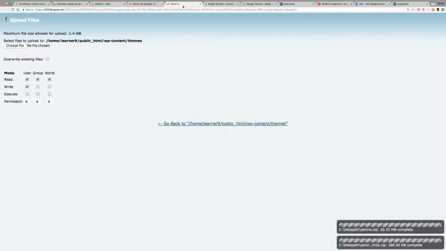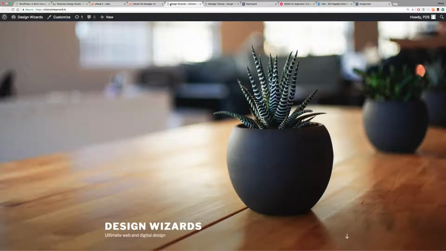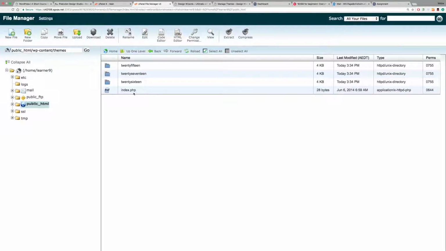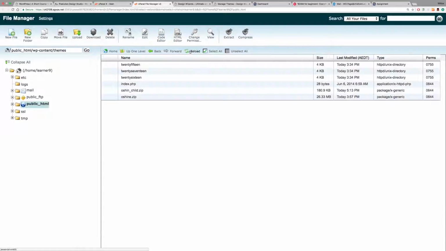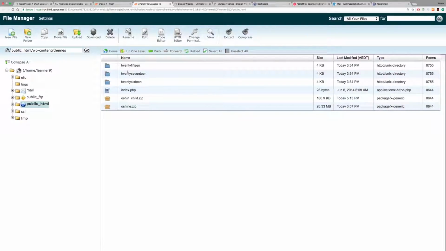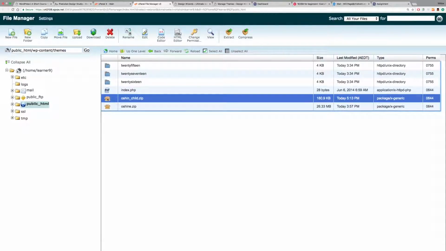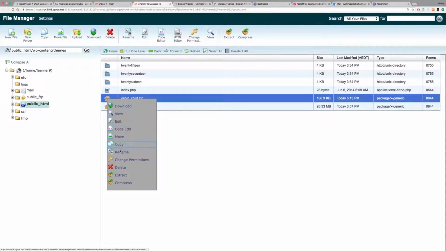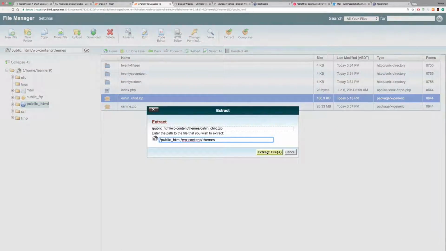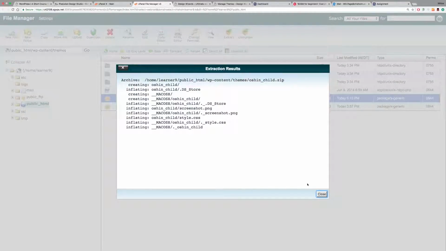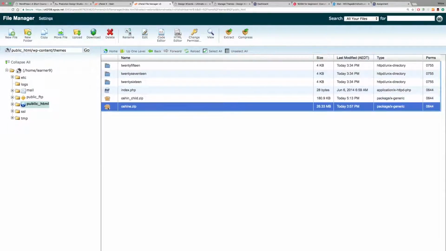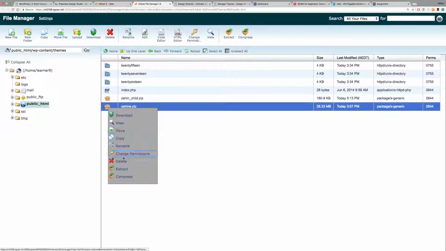What I'm going to do is close this tab and go back to my file manager, and I'm going to hit the reload button so I can now see everything that's in there. And I need to extract these folders now, so I'm going to right click and choose to extract. I'm not going to change the location. I want to extract to the same location I'm currently in, and I'll do that with both of these.